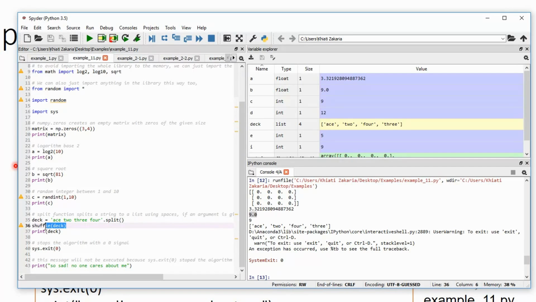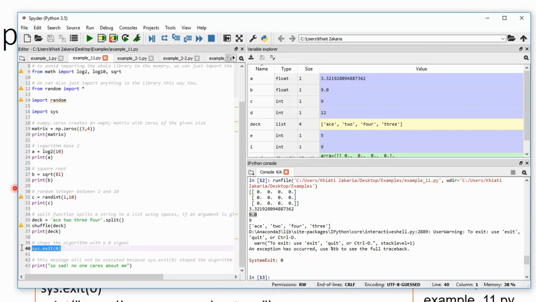And then we're calling this function that is called shuffle. It belongs in the random library, and that's why we have this yellow sign. As you can see here, we don't have the yellow sign for this one or this one, neither this one. That is because we're actually importing them and we're using their names here. But for these two, we're not. And then we are printing the deck that we shuffled. So shuffle is a self-explanatory function that shuffles your list.